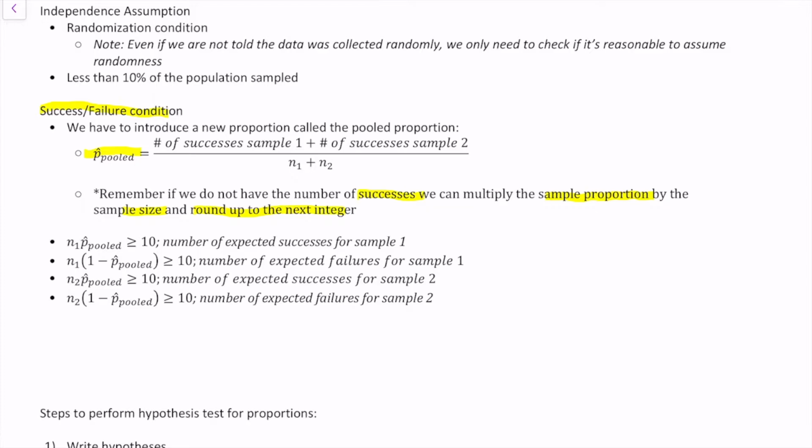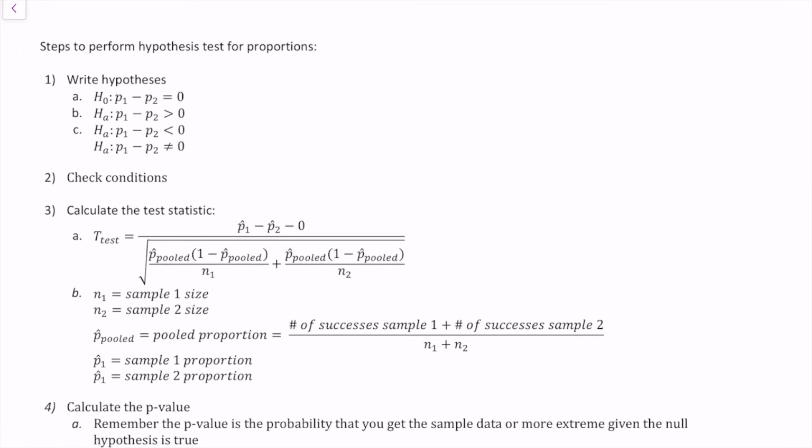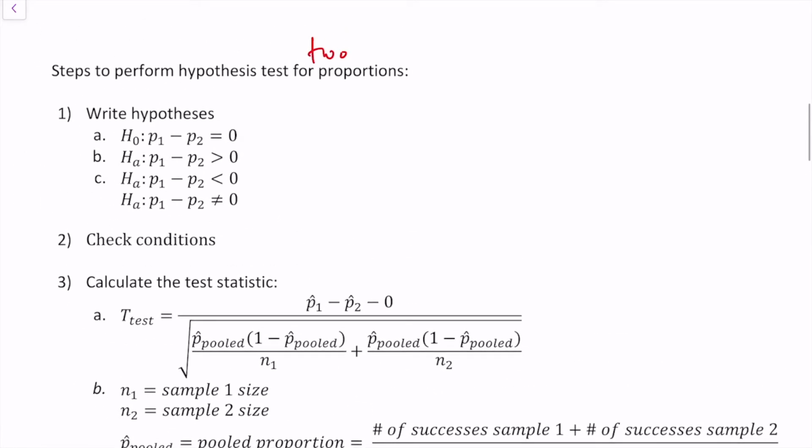Okay. Once we have those conditions checked and we're able to continue, these are the steps that you do to perform a hypothesis test for two proportions. Let's be explicit here. This is for two proportions. All right, so the first thing we're going to do is write our hypotheses. And right off the bat, we see things are looking a little different, because, remember, we're dealing with two different proportions, two different groups, and we are analyzing the difference between them. So what we're saying is that p1 minus p2, that difference, is 0. There's no change between them. That is what the null hypothesis will always say.